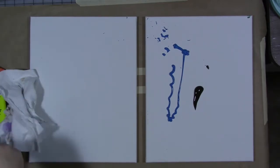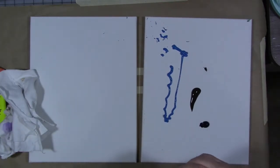I don't want a repeat of what happened in the journal with me because I was impatient, not waiting and creating mud. So, we are going to let things dry before we go on.